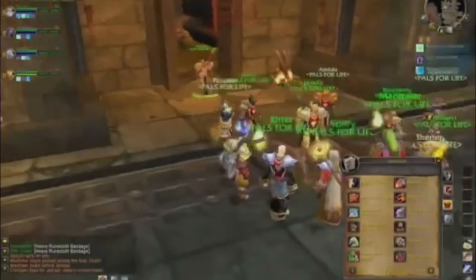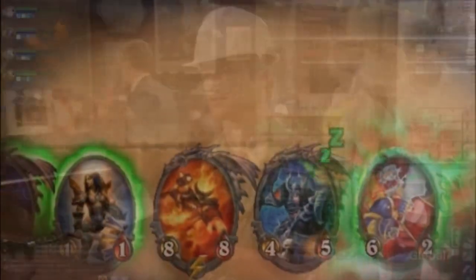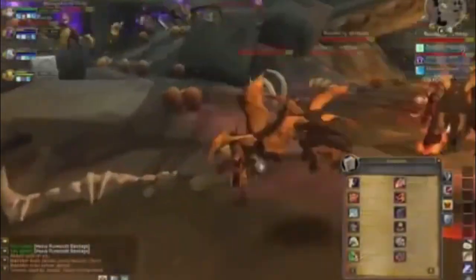Alright, thumbs up. Ready, guys? Let's do this. Leeroy! So let's Leeroy Jenkins! Oh my God, he just ran in. Let's go. Stick to the plan. Let's go. Oh my God! Do you know how many of you have died screaming Leeroy Jenkins? God damn it, Leeroy. God damn it.